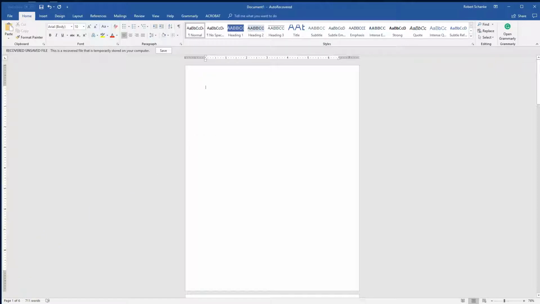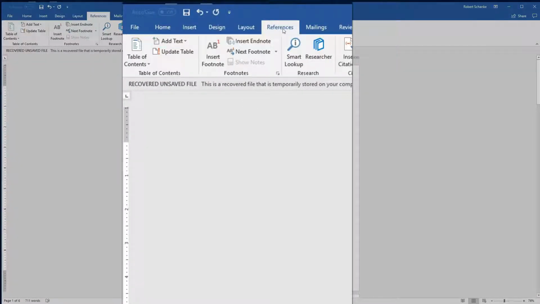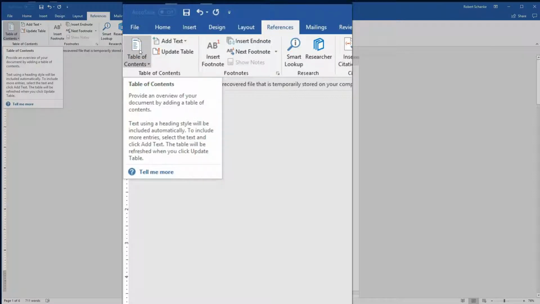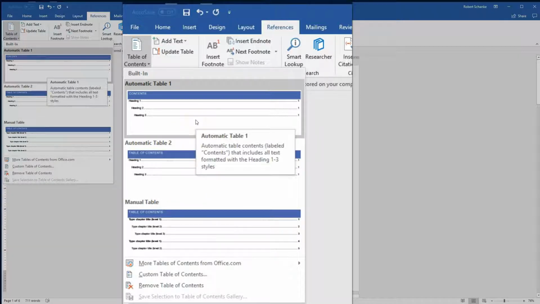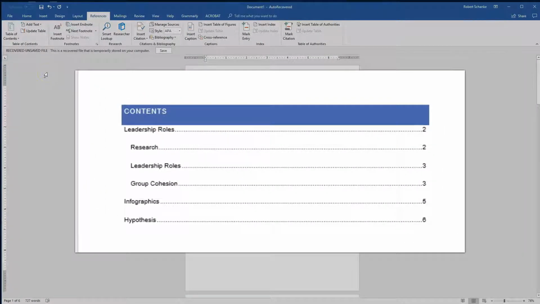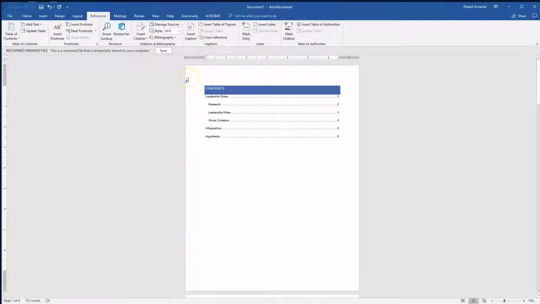And I do the table of contents creation from the reference section. So up top I click on references, and I have in the first section here table of contents. Watch how easy this is. I just have to click table of contents, select what type. I have built in a couple different styles. I'm just going to do the automatic table 1, hit OK, and there it is. It automatically puts my heading level 1s on the first, left indent, and then all my H2s have maybe like a half a tab indent, and it creates my table of contents automatically.